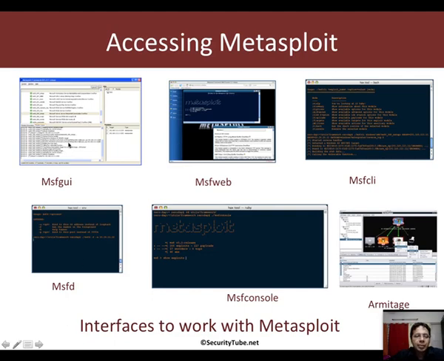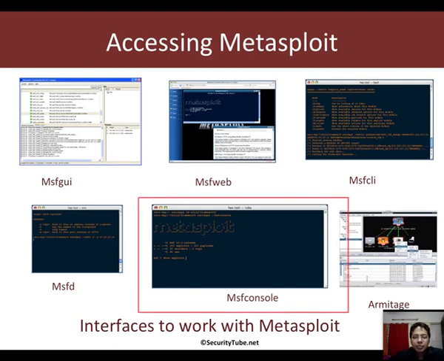These include MSFGUI, MSFWeb, MSFCLI, MSFD, MSFconsole of course, and Armitage. You've already seen a video series about Armitage from Raphael Mudge, the person who created the tool. For our purpose in this entire video series on SMFE, we are going to use the MSFconsole for most of the part.